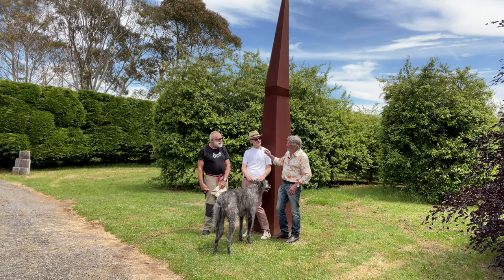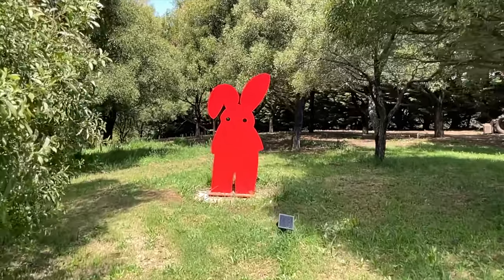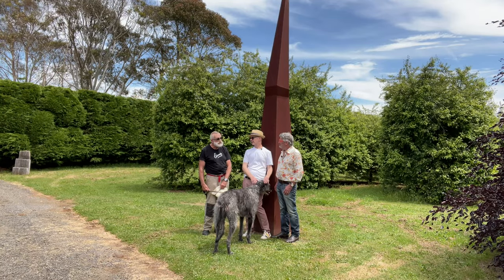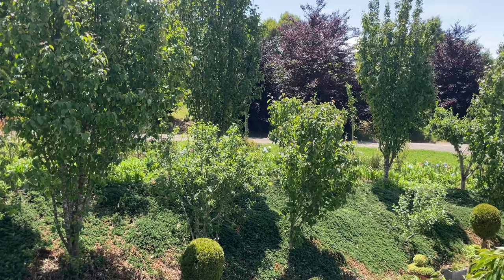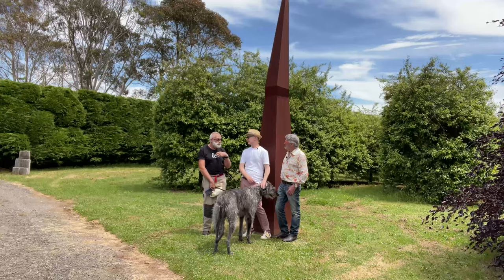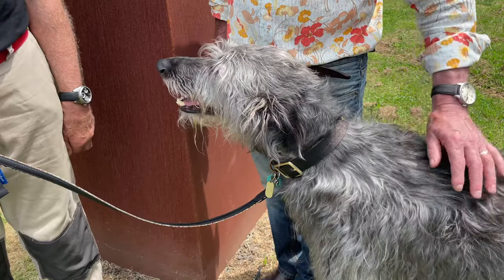It's stumble upon it and then find a place for it. So you don't go out looking for something for a specific spot? No, because I find it's inevitably not successful doing so — if I go with something in mind I can never find it. I stumble upon things online or driving around. That's where this one came from: South Australia, seen before we actually bought this property. After we bought it, I thought it'd be great, rang them, it was still available, and they drove it from Adelaide to here.